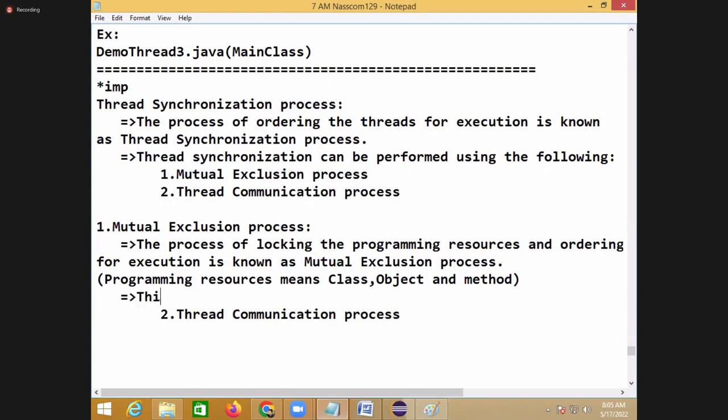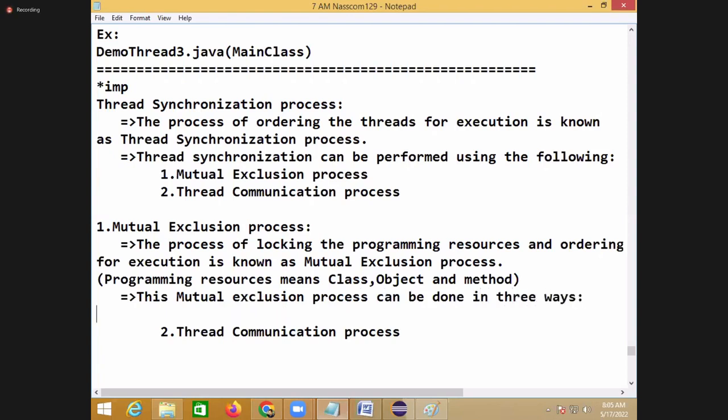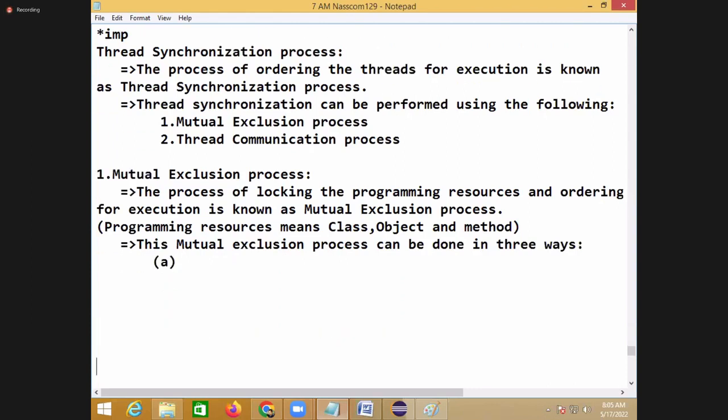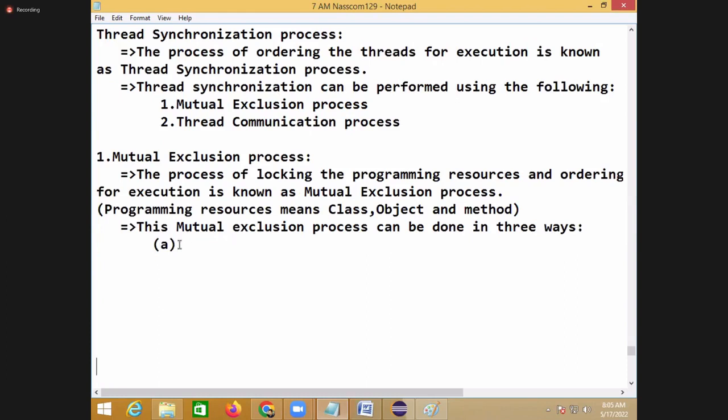This mutual exclusion process can be done in 3 ways.